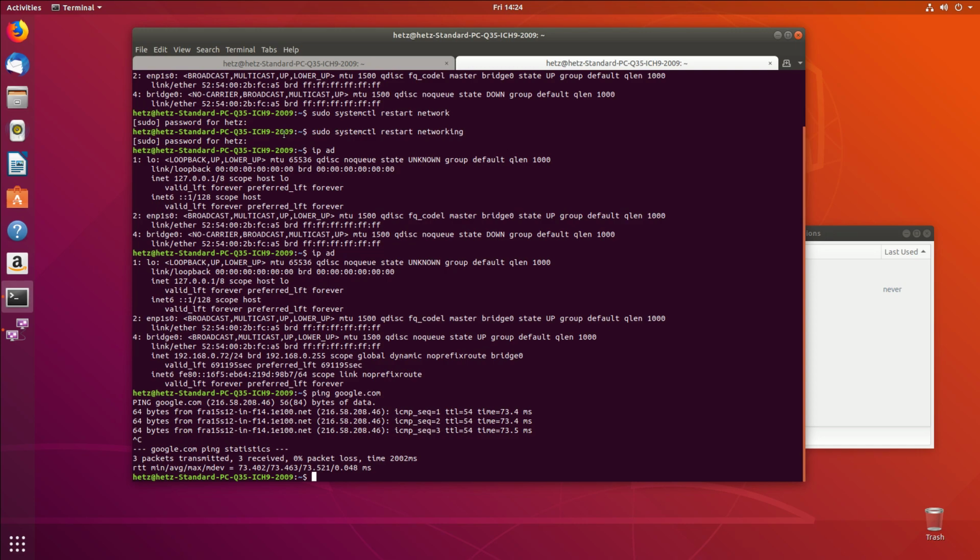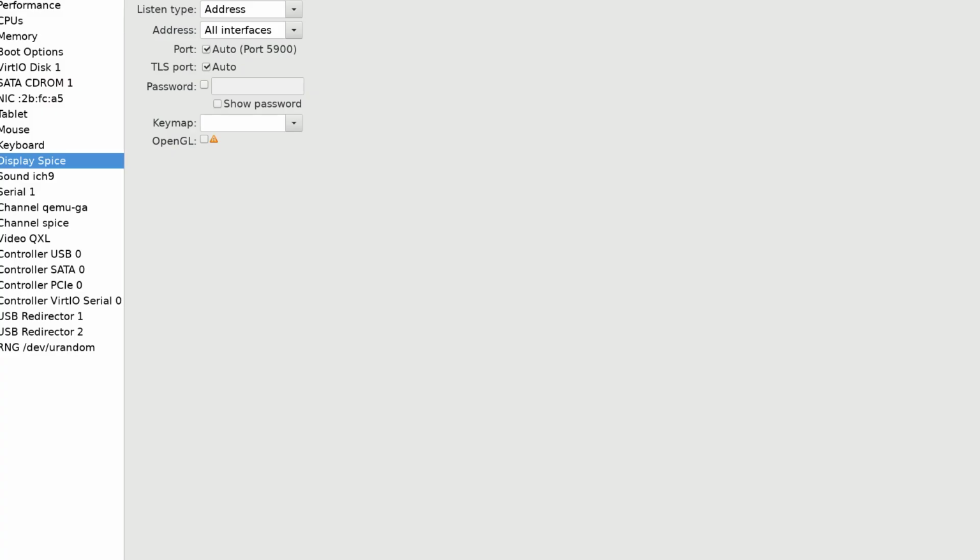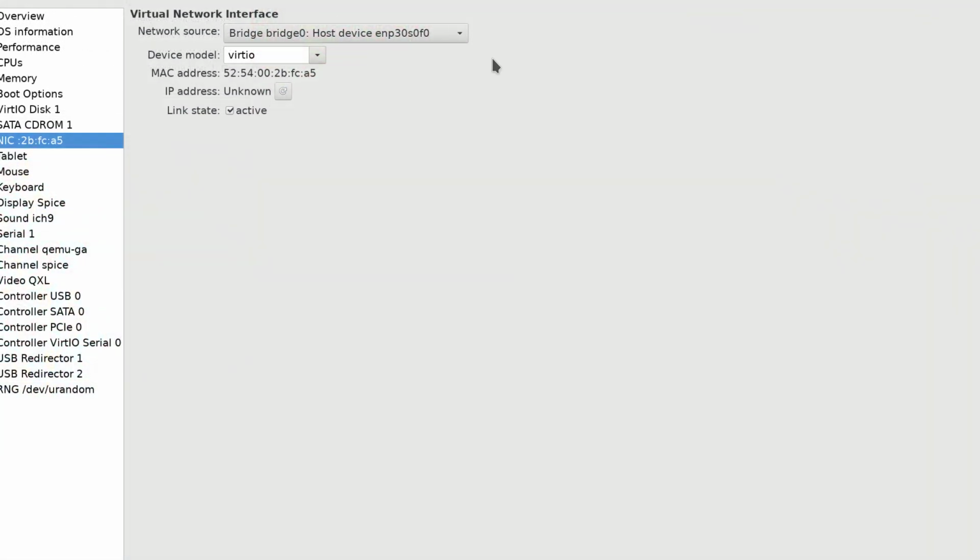Sorry. So if we look at it, we'll see where the network interface is. I'll pull it down a bit. As you can see, I have the bridge that I created on my host machine. It's here, and that's the device name.